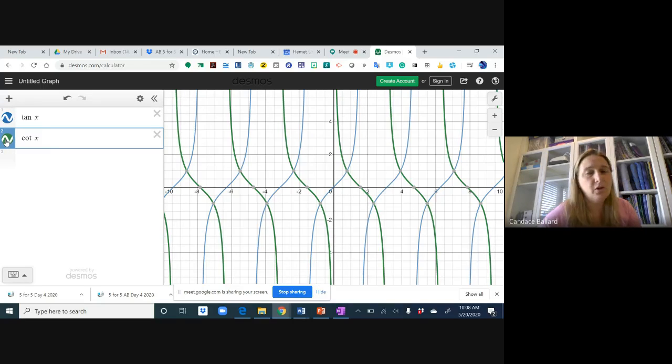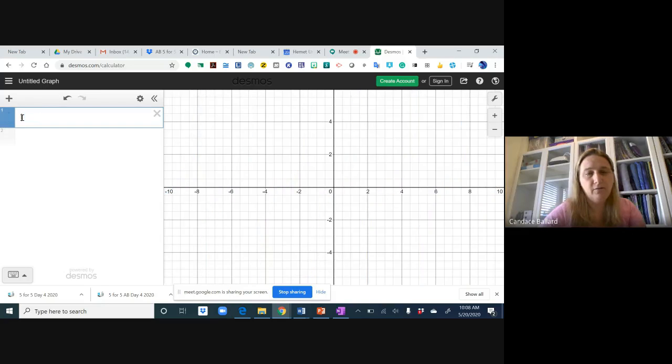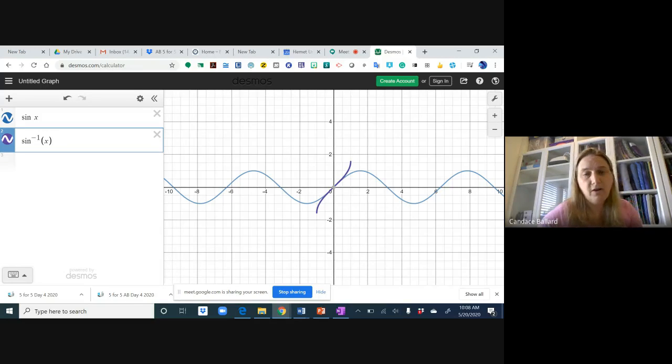Because we're going to see pictures. We're going to work with the inverse trig today. So you're going to see pictures of the inverse trig. So before I get in there, so you can compare, okay? Here's the graph of sine. Let's see if it'll do the graph of sine inverse. I haven't tried this yet. So this is, oh, there it is, okay?